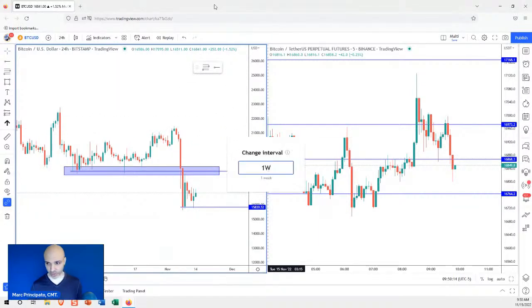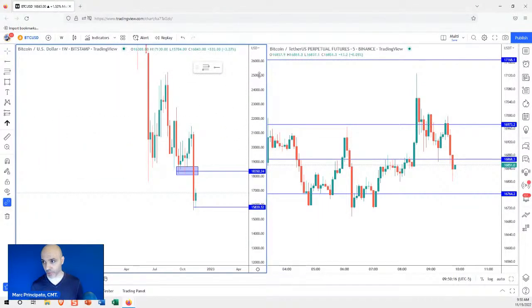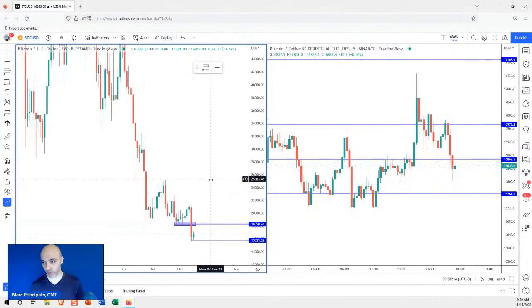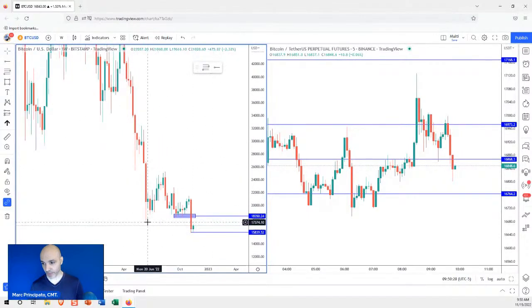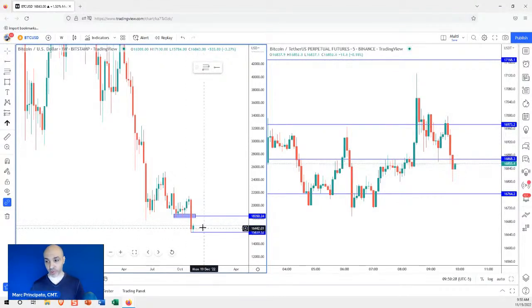Now, let's go quickly to the weekly chart on this time frame, because this really gives you a lot of perspective. Look where it's sitting. It basically made the lower low, and now it's just sitting there. We still have the whole week before this closes. We have to see how it closes. But if this produces an inside bar, and in the following week that inside bar's low is compromised, you're looking at a lower low. And the structure favors that.